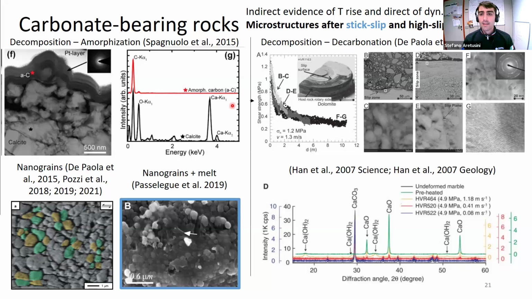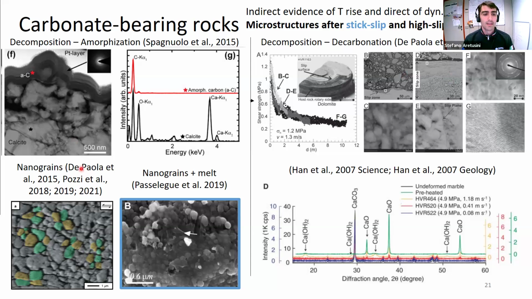And in the case of gouges, in dolomite gouges, Delle Piane has shown how the gouge was evolving from an initial state, a coarse-grained fault gouge, to a very fine-grained dolomite gouge. And locally, the grains were losing crystallinity again. So we clearly see how crystal lattices were basically disappearing with the progress of strain and temperature increase.